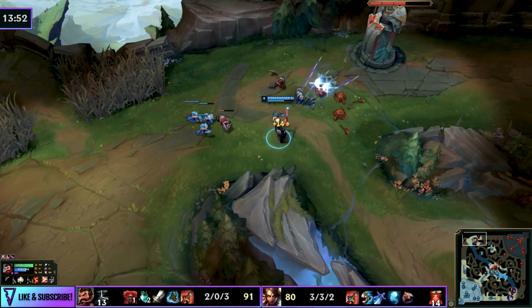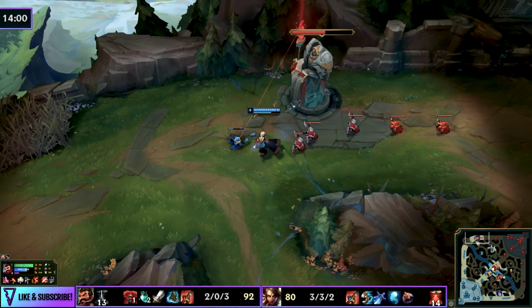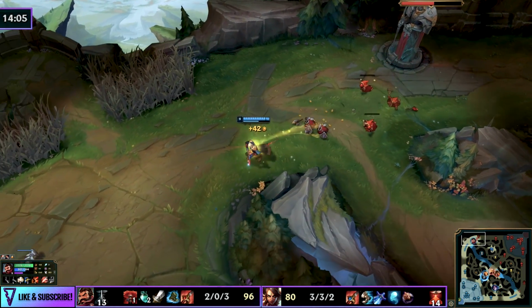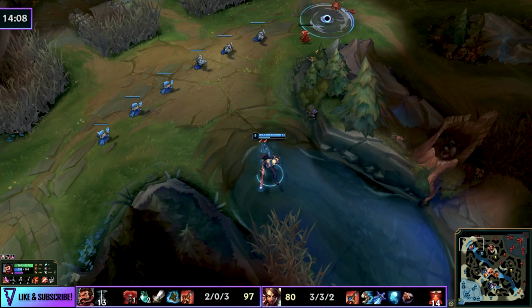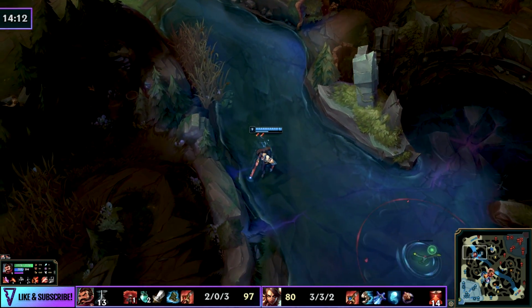Giving up a Drake and a Herald early is absolutely fine, especially if you are a Graves and can read the map, get a lot of experience and farm yourself into contention, but you're not really looking to give away the soul. No camps? No problem, there's an open top lane, let me shove that into the tower, I can fall back down and take my Gromp and Wolves.